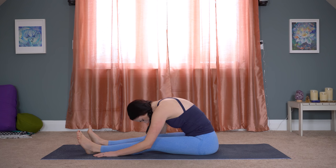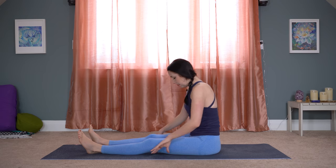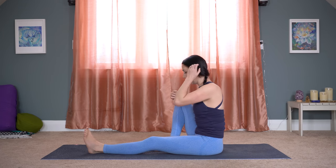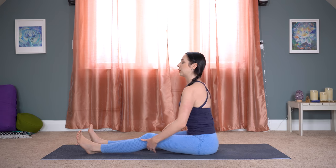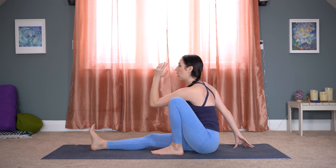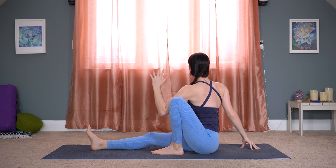Push your hands into the floor to curl, lifting back up. Let's bend into our right knee so our right foot can be flat to the floor. Really push down into that right foot — we're going to do an open twist. Left hand goes back behind you, right hand goes to the inside of that thigh, and just think of opening up a little bit to the side. What we don't want is any kind of slouching — really use the push of your left fingertips to lengthen up a little taller. Coming all the way back to center, straighten your right leg, switch sides. Bring your left foot in, push into that left foot. Right hand behind you — bring your elbow and the upper arm to the inside of that left knee to prop and press yourself open into this twist.